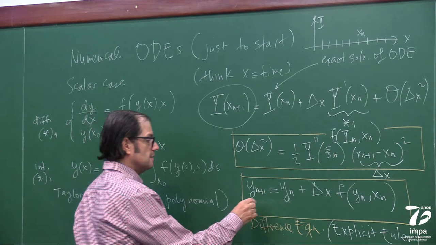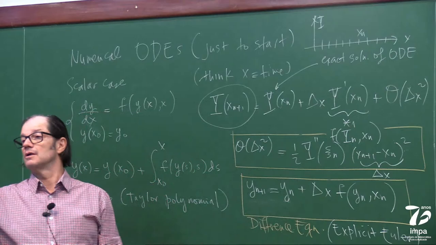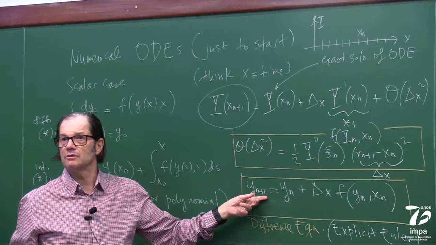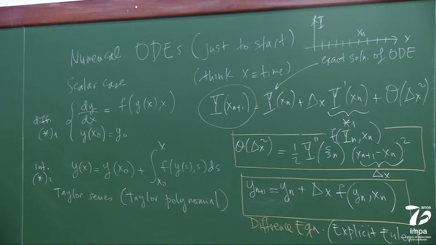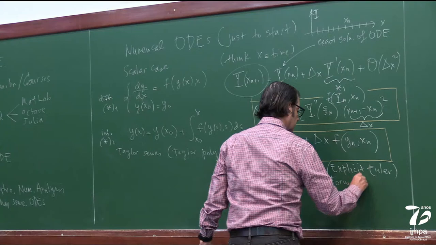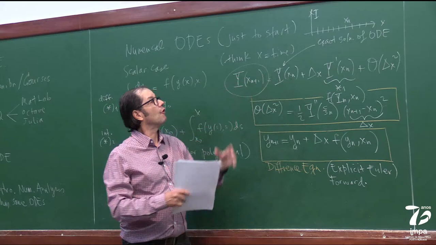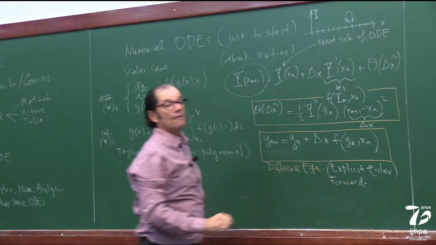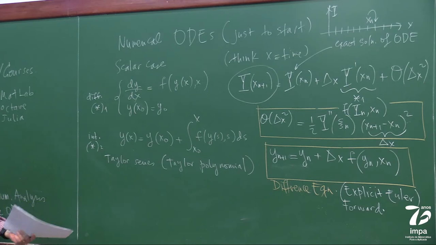It's explicit. Look, it's explicit because everything already depends on, say, the present time. We know the values, and we get the new value by evolving this. So this is very simple. OK? So this is explicit Euler, or sometimes also called forward Euler, because we're doing this Taylor series expansion forward in time, like this. We're going from this guy to this guy.